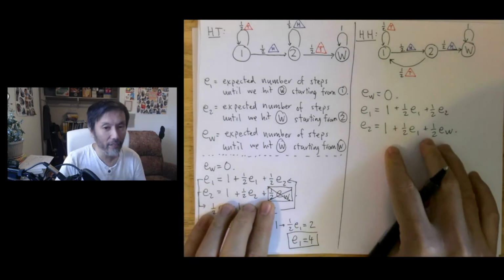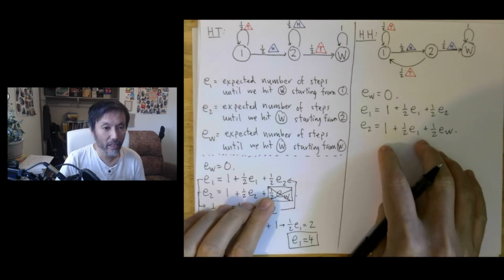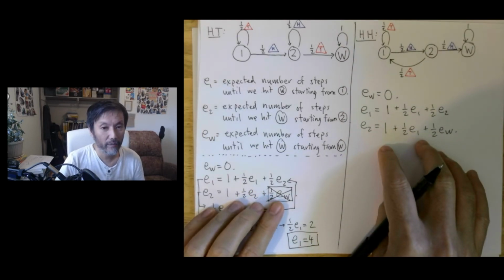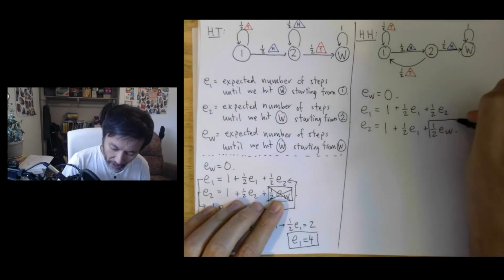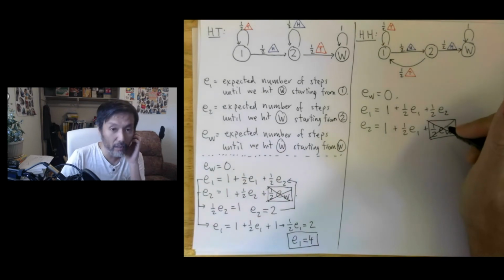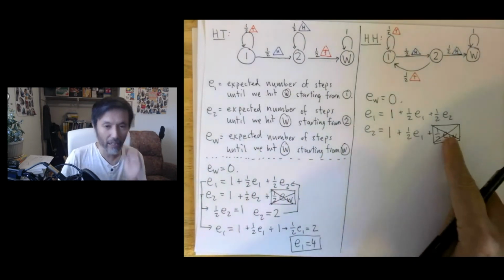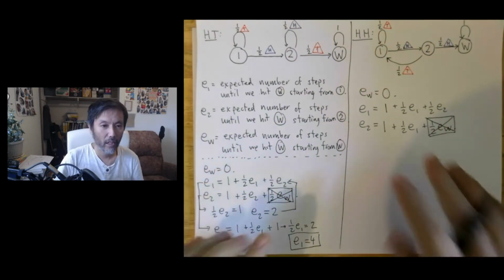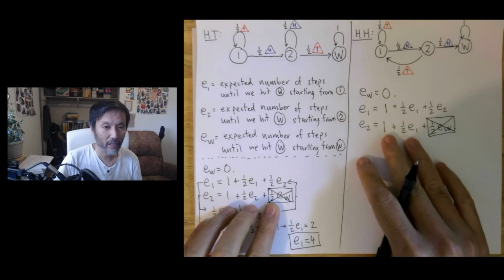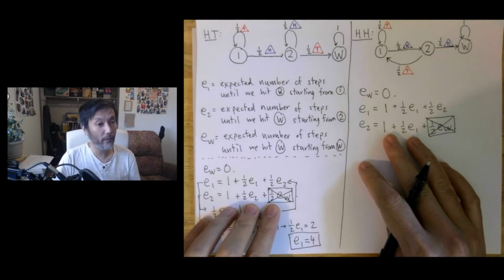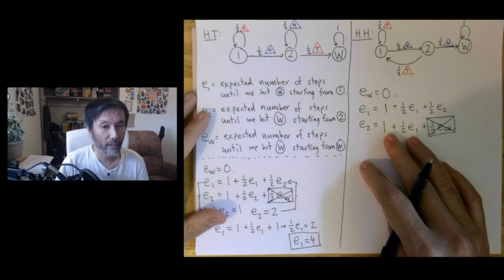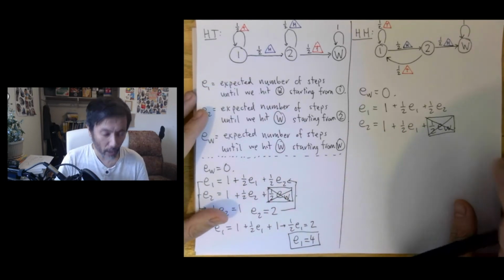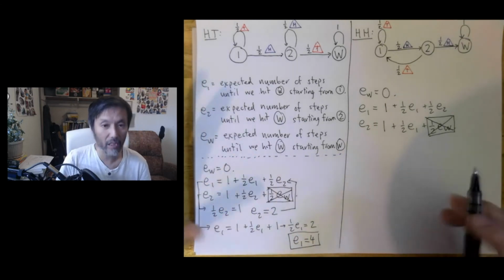So look at the key difference here in this equation. Again, this term dies for exactly the same reasons as we saw previously. EW is 0, hence that term there is 0. But now look at the difference in these equations. This difference is what accounts for the different values that we're going to see for E1. So, in fact, this is even more straightforward.